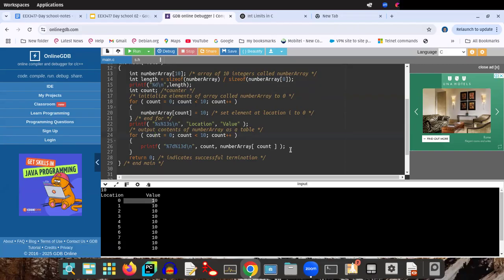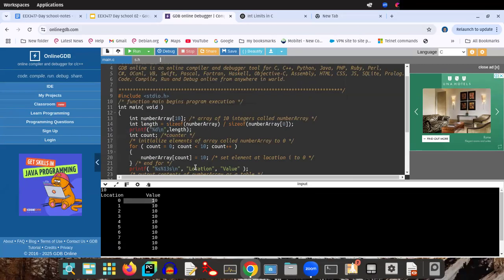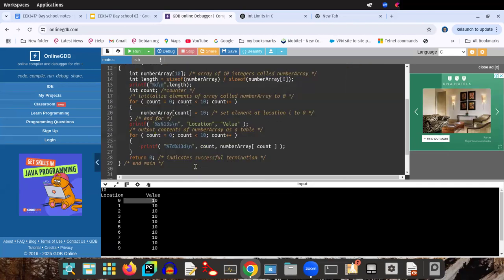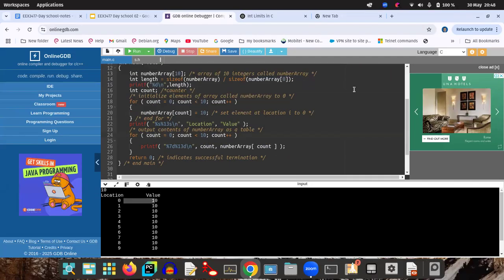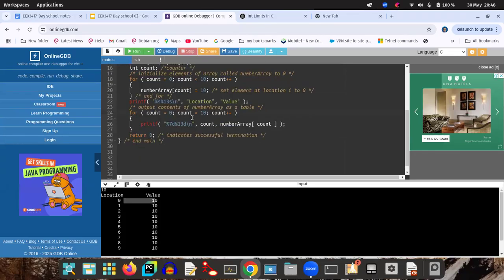Number array, this count. You have to study this sum. Did you understand this array? Okay.